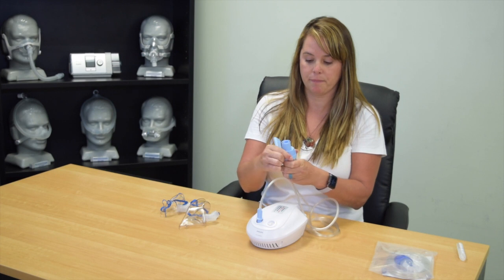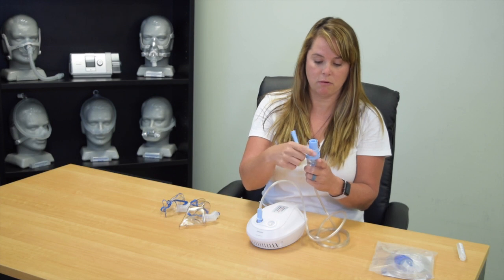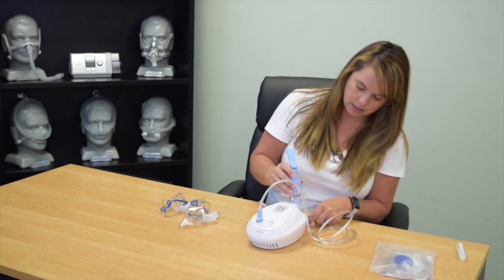for that treatment. When you're done, you're going to take your kit apart. You're going to rinse it out. You're going to let it air dry. And then you can store it right on your compressor until the next one.